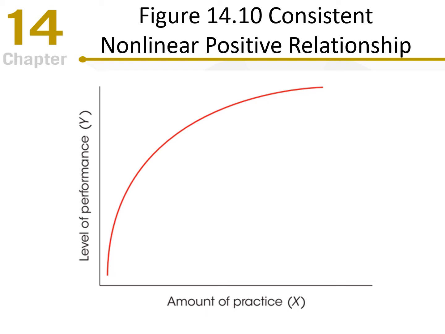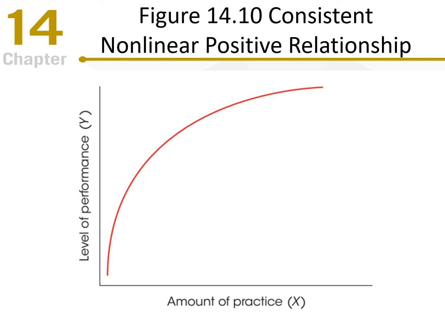So if I use Spearman's rho here, I'll get a measure of the correlation between practice and performance, even though it's nonlinear. And this could be interval or ratio scaled. It doesn't matter. If it's nonlinear, you can't use Pearson r. So try using Spearman's rho as long as the pattern is either increasing continuously or decreasing continuously. And here we have a pattern where you have increasing continuously from left to right.